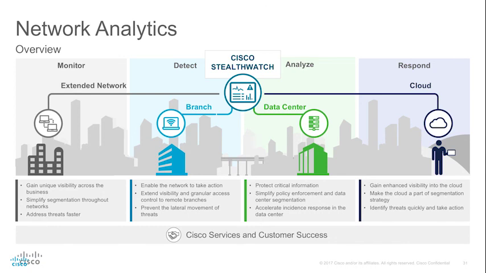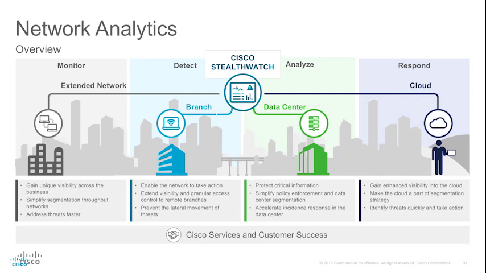Through this integration, customers can gain enhanced segmentation, threat detection, and forensic capabilities across extending networks, branches, data centers, and the cloud. StealthWatch works with proxy servers, endpoints, policy and access engines, and has traffic segmentation capabilities to make the most out of the network. As companies grow and expand their network, StealthWatch can scale to accommodate changes. Organizations can gain visibility into all these tools and resources through Cisco's unified management consoles.